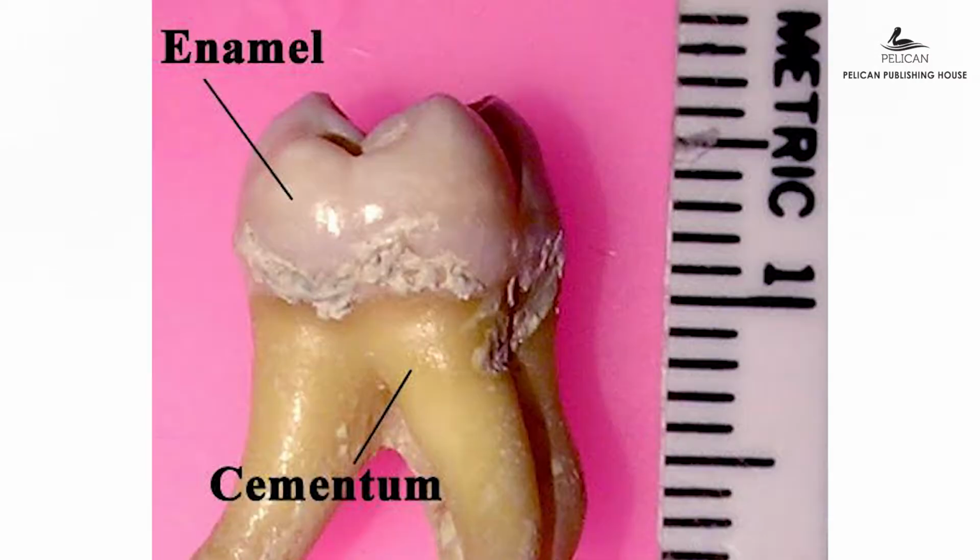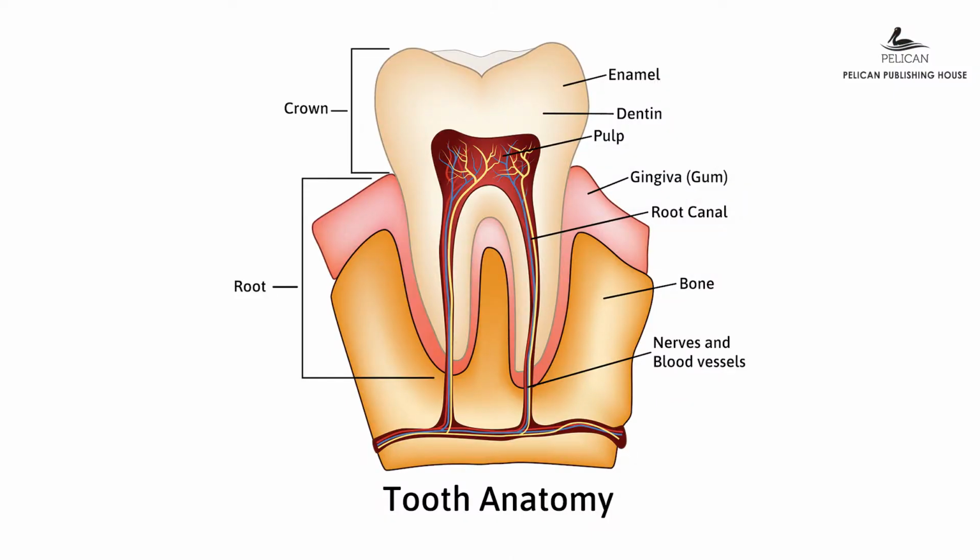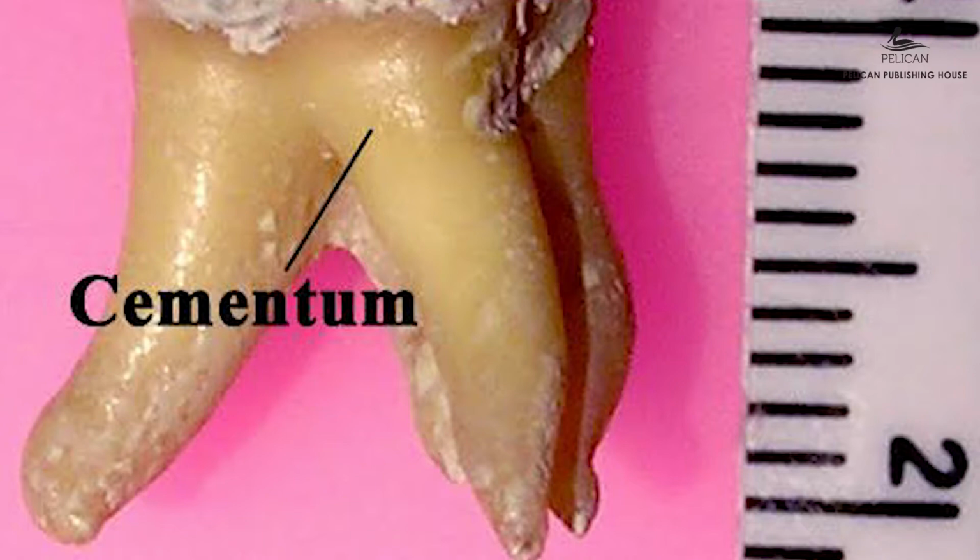The enamel. Enamel is the hardest material in our body. This hard coating covers the inner layers. It is normally white or light grey in color. The crown is the visible part of the tooth. The part of the tooth under the gum is called the root. The cementum is a layer of tough, yellowish, bone-like tissue that covers the root of our tooth.